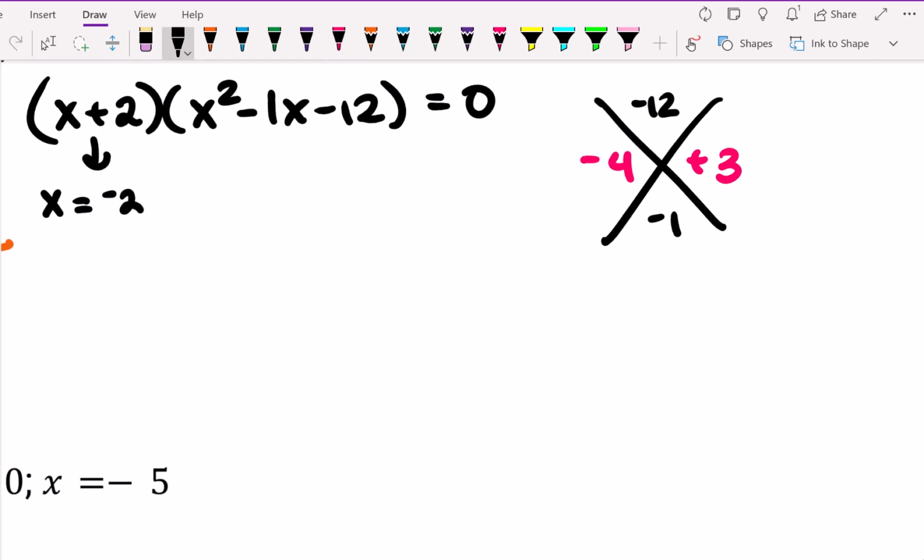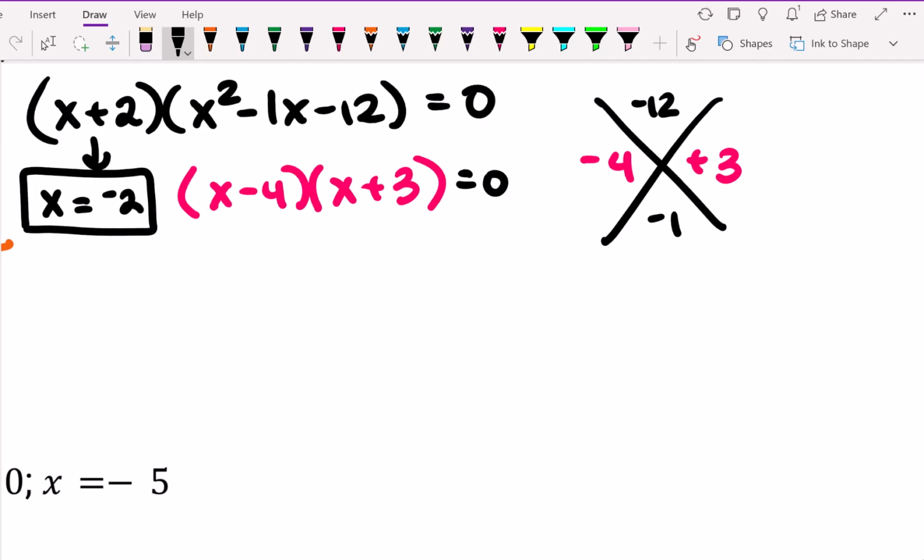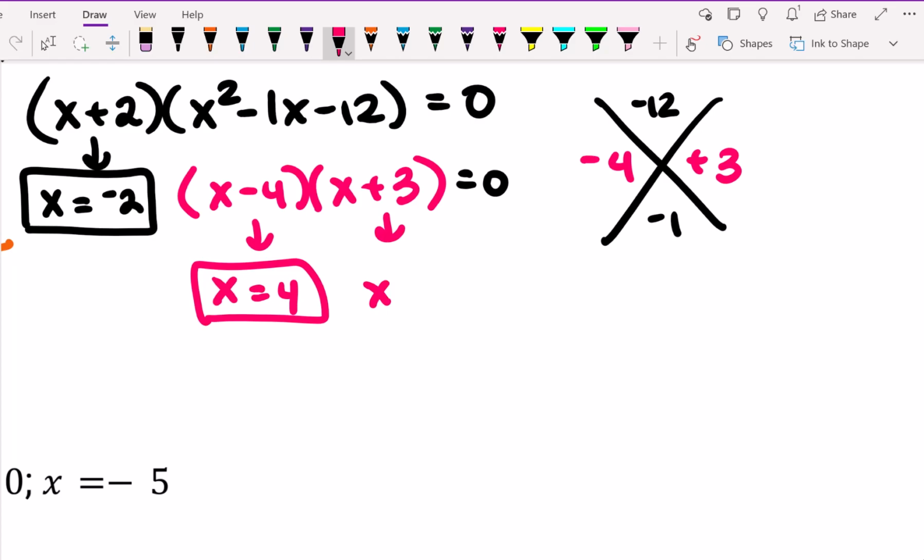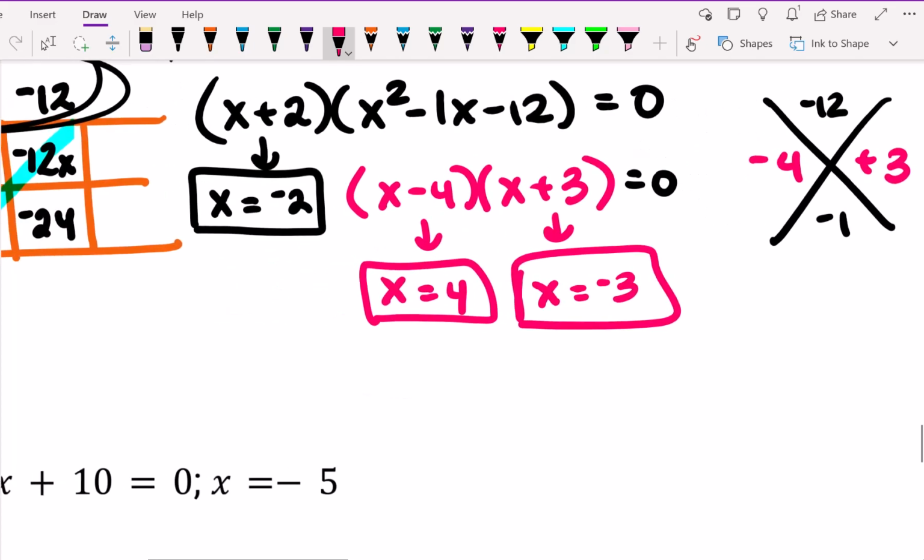But if you have an a that is negative 1, you can just simply write the factors x minus 4 and x plus 3. Okay, so I've already got this one finished. I'm going to go ahead and in my head say, well, if my factor is x minus 4, then my solution will be positive 4. And once again here, work backwards. That's my other solution. So I have a total of the one that they gave me in the question, and then the other two that I found using division and factoring.